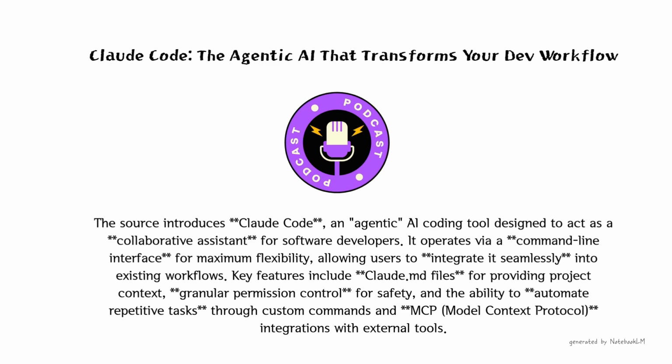Even integrating Claude into CI/CD pipelines using GitHub Actions. How does that work? CI/CD integration. You can set it up so that if a build fails or on a pull request, you can just mention @Claude in a comment, give it instructions like fix the failing tests or address these review comments, and it will attempt to make the changes and push a new commit. Automated code review and fixes. Wow, yeah, it's moving towards that.